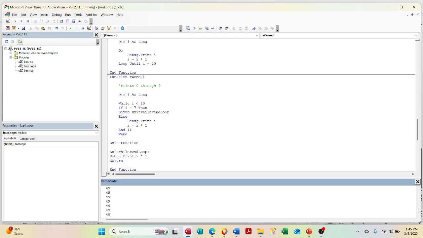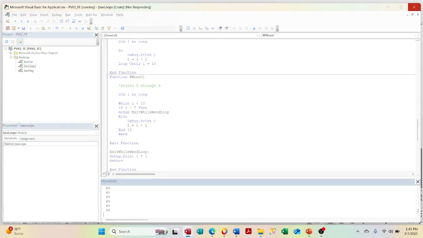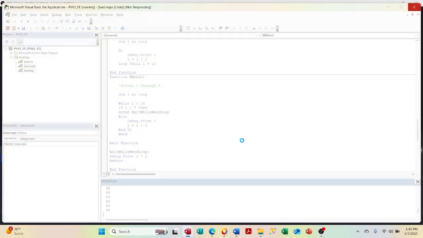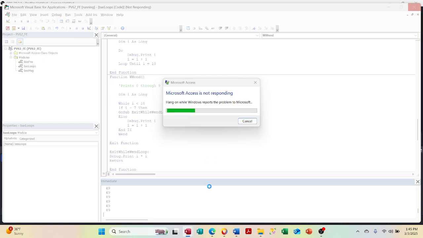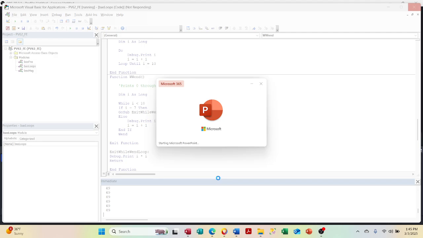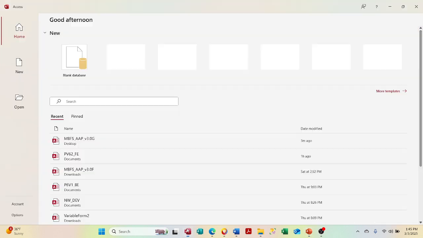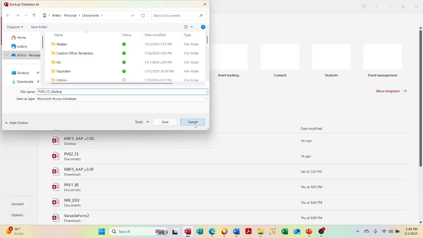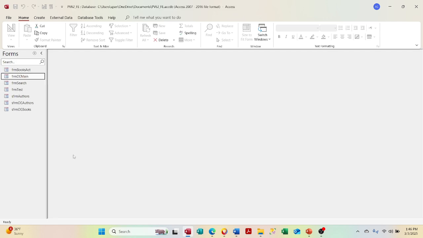Let's see if we can control break it or shift control break it. And okay, we just ended there. Probably going to restart, which is fine. So you can see there what happens. All right, let's restart the program. Let me restart this one too for you. We're not going to back it up because it thinks there's a problem. We're going to cancel the backup.